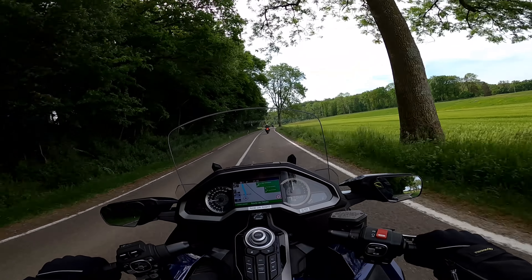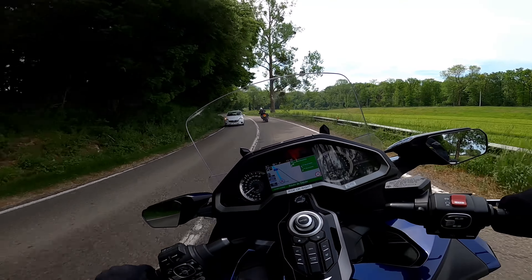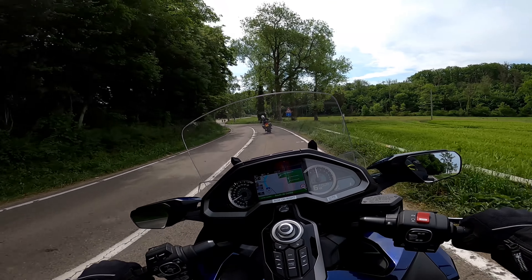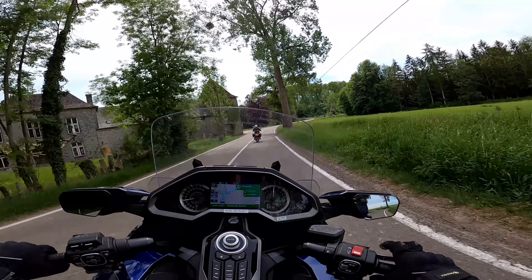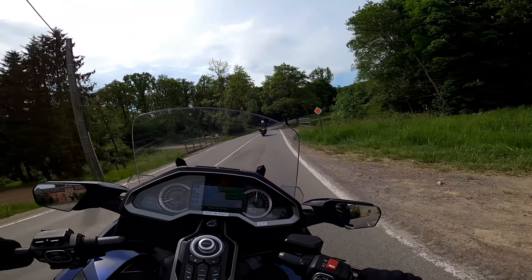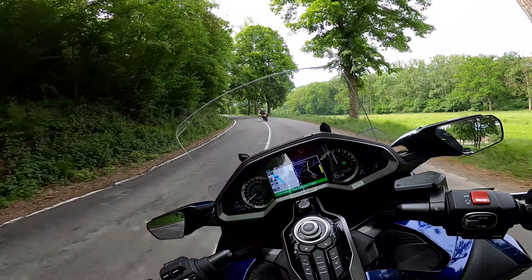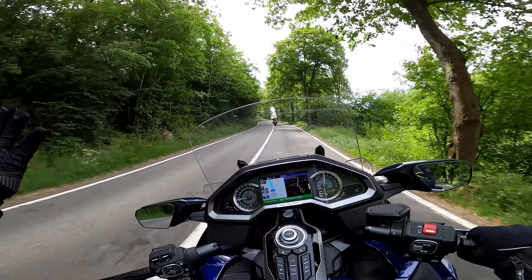Well, this road just keeps on giving — it is an absolute cracker. It reminds me of my favourite local road near to where I live, near Tame; it's only about three miles long and I travel just to ride up and down it because it's nice. This one is just some random road we picked using that sat nav planning method — it looked like it was going to be in a nice green area — and it's been an absolute corker. These nice open bends you can just carve around beautifully in this beautiful countryside. For me this is what biking is all about — these are the best roads.